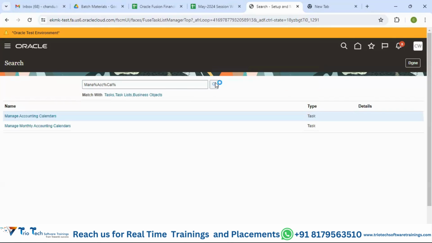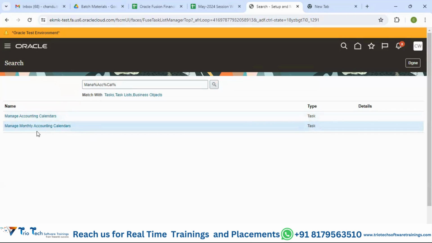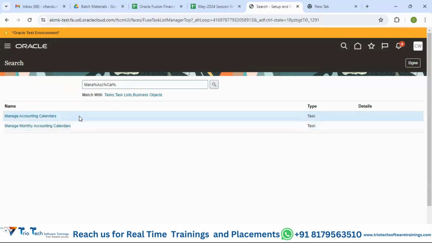So it will show all the setup tasks which have these keywords in their name. Here the manage accounting calendar task is also shown. Then there is another task which contains all these characters: manage monthly accounting calendars. So that also is displayed. So now you can choose which is the specific task which you want to access.